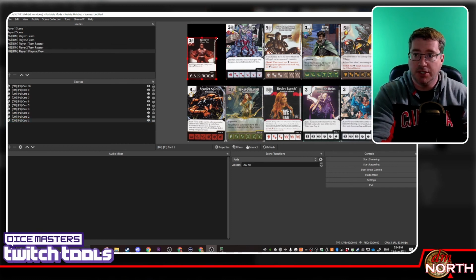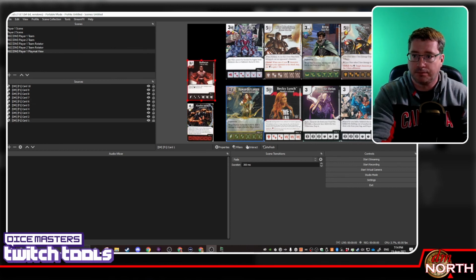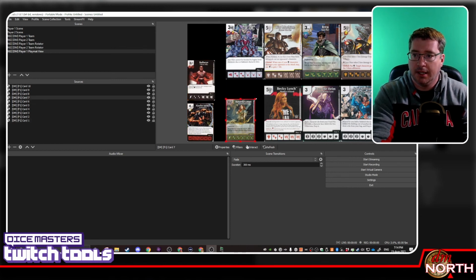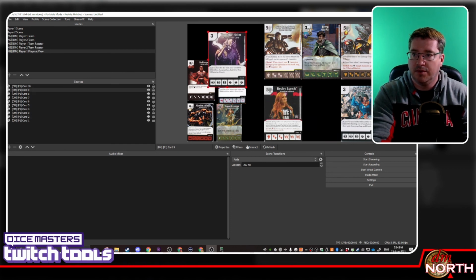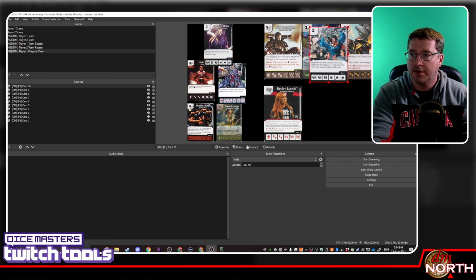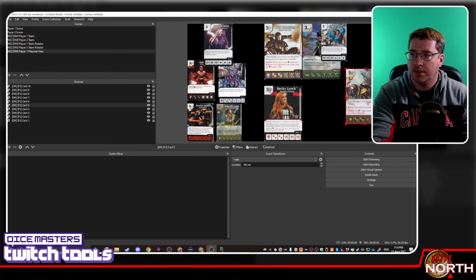So say you want to have the cards set up like they would be on a playmat. Essentially, you just resize these. You're going to click on each one, and this is going to be very rough, so I do apologize if it's not super pretty. We're going to move our basic action up there, make it a little smaller, move our other basic action up there, make it a little smaller, drag Iron Man down here.